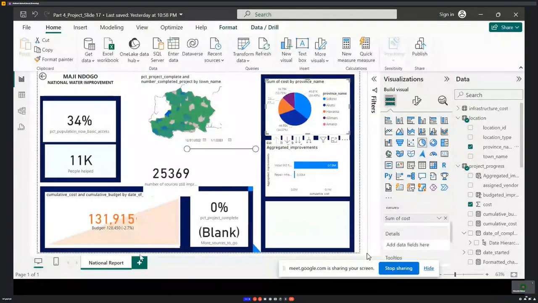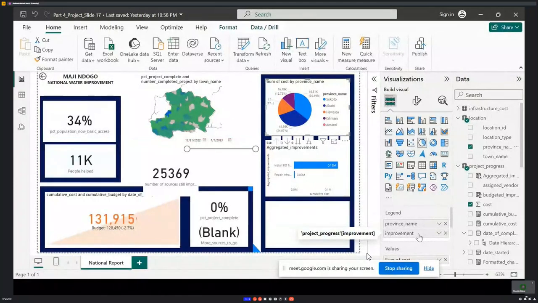Do you have that? What are you using for the legend? You've left the improvement. No, we have both of them. Or we use both of them? Yes. Oh, okay.